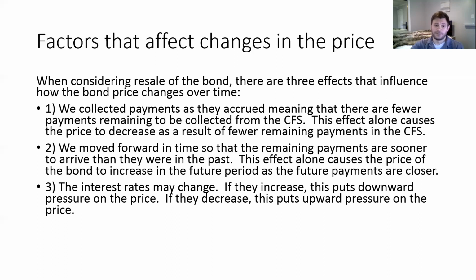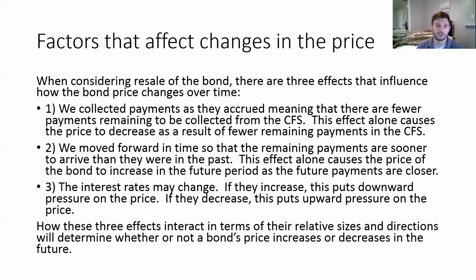But there's a third effect. If interest rates change, and they typically will, if they go up, that puts downward pressure on the price. And if they go down, that puts upward pressure on the price. Remember, there is an inverse relationship between interest rates, yields, and the price of the bond itself. So whether the price of a bond goes up or down, if it appreciates or depreciates after you've bought it and you're holding it, really depends on how these 3 effects interact in terms of their relative sizes and directions. Do they offset each other? Do they reinforce each other?